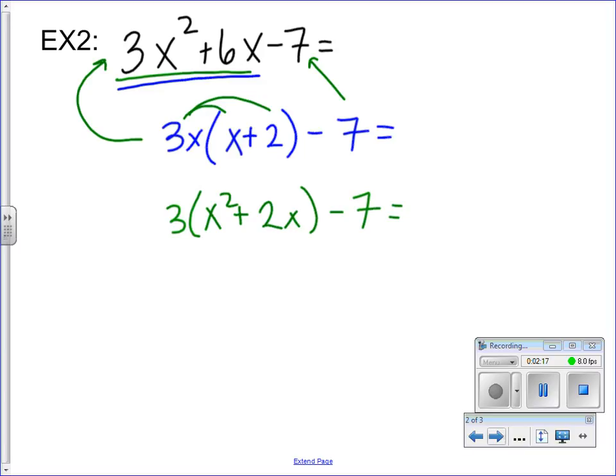So there's a lot of different things we could do. I could take it even further, and I could go 3 times (x squared plus 2x minus 5) minus 2, because negative 5 minus 2 is equal to negative 7. There's a lot of different things you can do to play around with expressions and still keeping them the same, still keeping them equivalent. Okay, let's try one more.